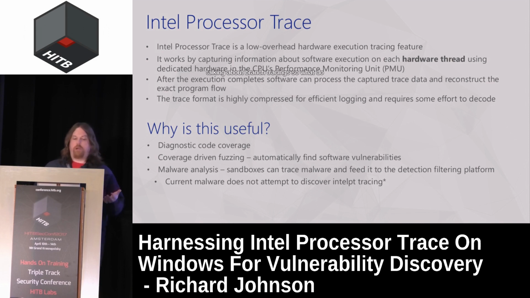So of course, we're talking about branch tracing, so what do we use this for? Obviously, code coverage is the main focus here for fuzzing, and then also it can be used in malware analysis and other sorts of things where you need to recover where your execution went, on the logic that it followed in the program.